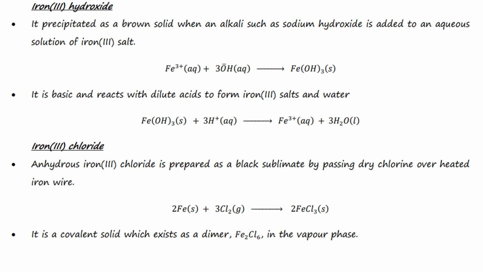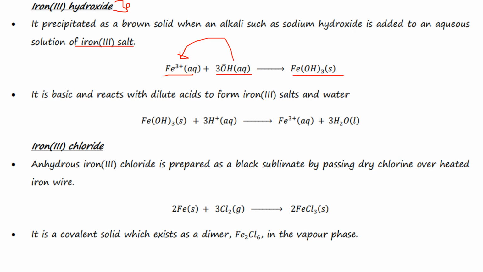Now proceeding, we are going to be looking at the chemistry of iron(III) hydroxide. Iron(III) hydroxide is formed simply by adding an alkali to any solution containing an iron(III) salt. To a test solution containing iron(III) ions, when you add, let me say, sodium hydroxide, the hydroxide ions from sodium hydroxide react with the iron(III) ions present in that test solution, giving us a brown solid or brown precipitate known as iron(III) hydroxide.